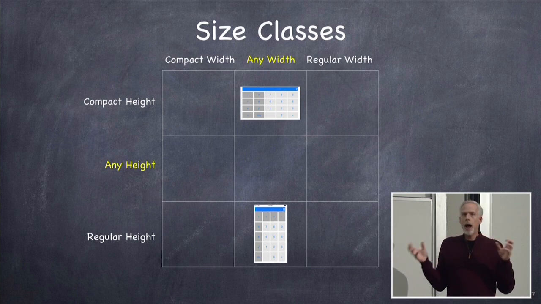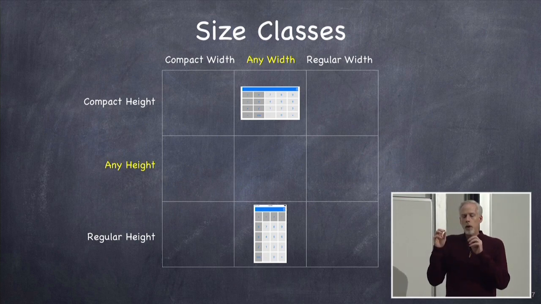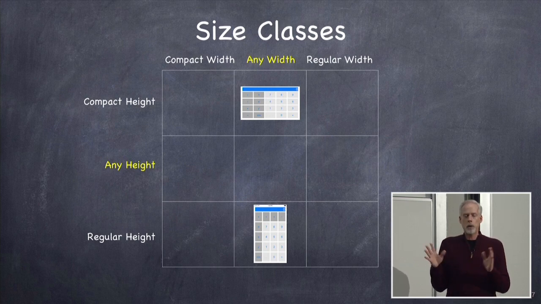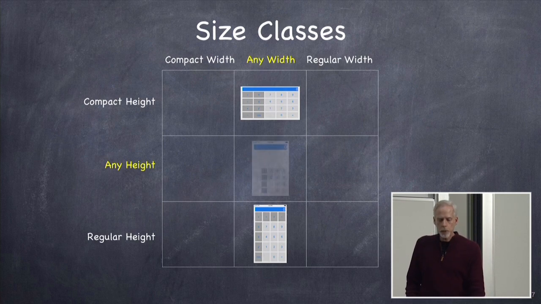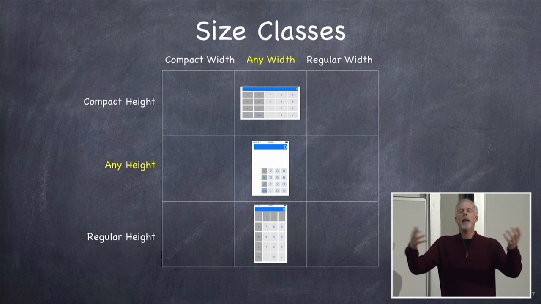Now, if we do that, now we're down to only having to do 2 things with our calculator. Okay? So anytime we have compact height and we don't care what the width is, we're going to go 4 high. Anytime we have a regular height and we don't care what the width is, we'll go 5 high. So that's reduced the amount of work we have to do by half. And actually, we can reduce it even more because we can also design any. This any, by the way, doesn't mean any like the Swift type any. It just means any width, any height. Okay, the English word any.